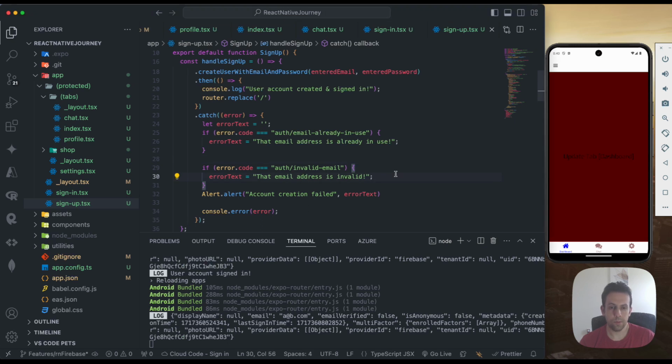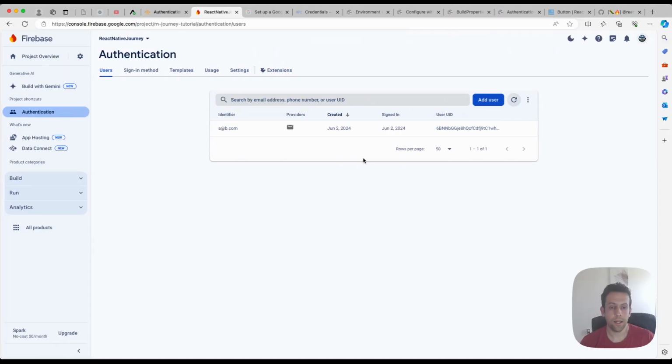Now there is one single problem, and that is something that you might not need to really handle, but in a lot of cases you might have admins that can delete users from the Firebase console, or you have an admin dashboard where you're using the Firebase admin SDK to delete users.